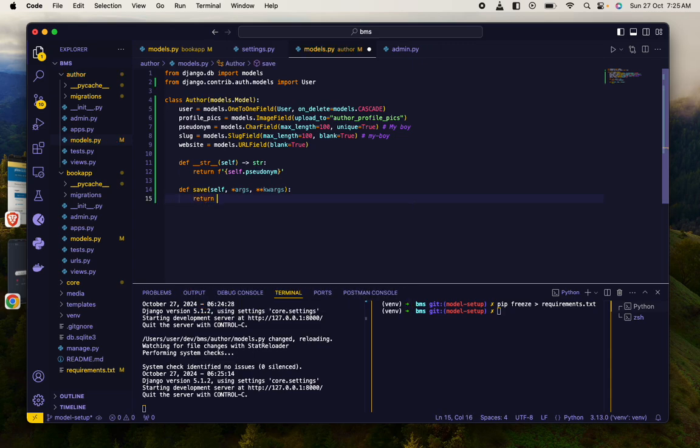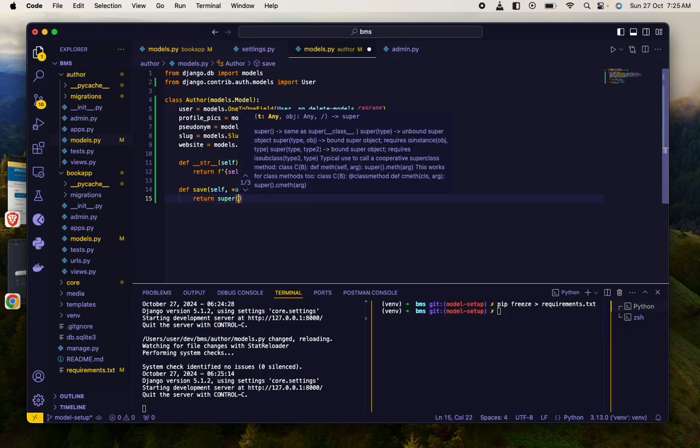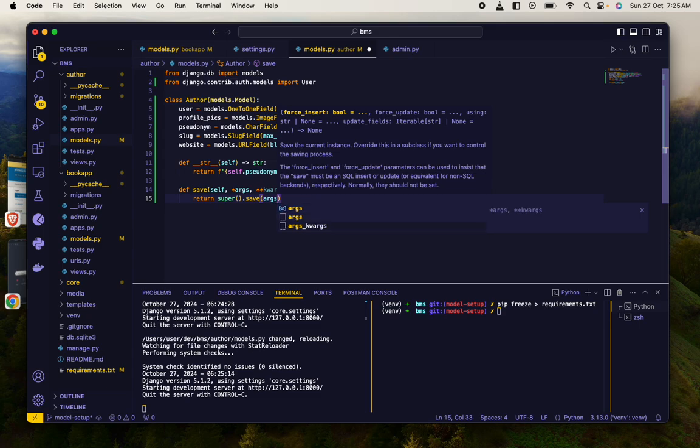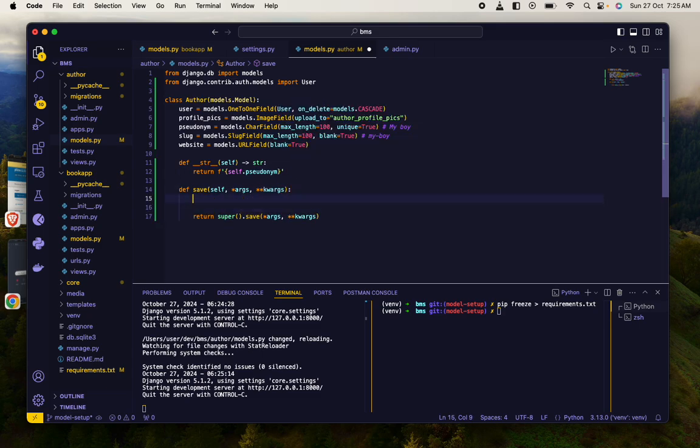So return super().save(*args, **kwargs). So in between the args and kwargs, what we are saying is that we want to call a save method, it should take in either arguments or keyword arguments, and we want to return super().save, which is overriding the save method.